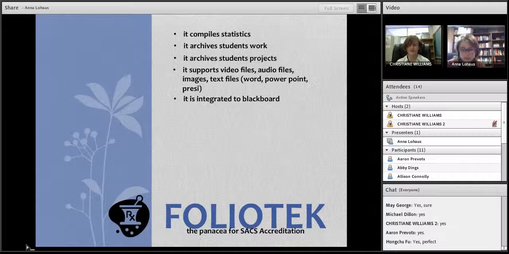It is integrated into Blackboard for us. I don't know what learning module system you are using, if you're using Canvas or Moodle, but they integrate with most. So meaning, right, for your students, they don't have to go to yet another website. They don't have to figure out yet one more login. They simply log into whatever system you use at your campus, and they click on a button, and then depending on how your institution has it set up to pay, they register once, or they already are granted the license by the institution.